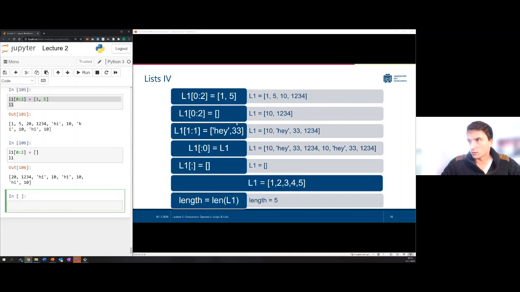You can also, I think this is clear. Yeah, you can also assign a whole list to just one index to insert a list into another list. So let's just print it out. So at this place with these colons, you say everything in front of this list.